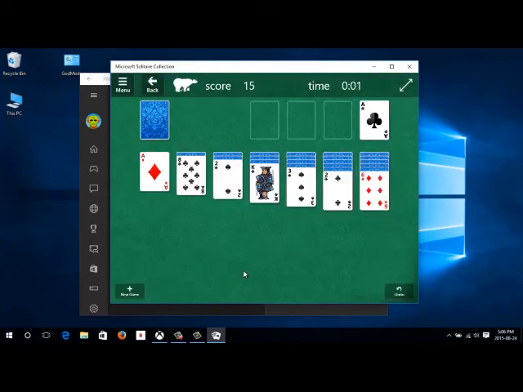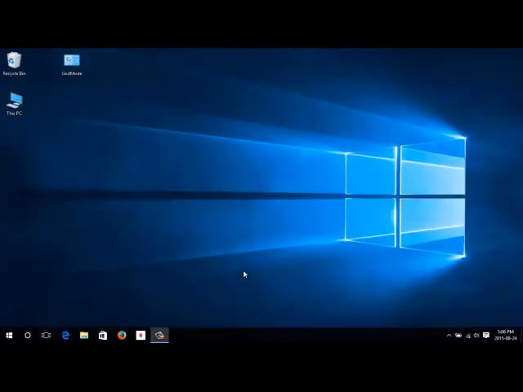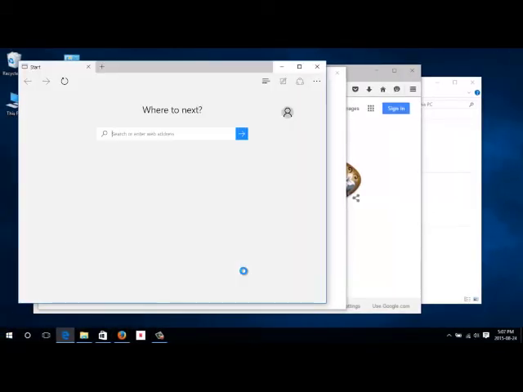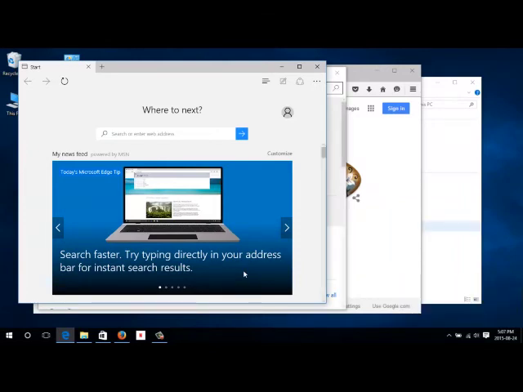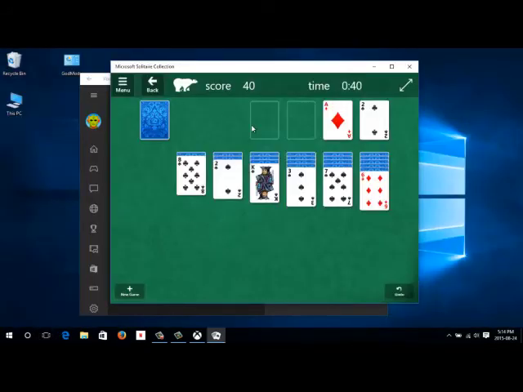All right, so now if you're at work and you need to hide this from your boss, over here to virtual desktop, click plus, and then load your work up on this screen. Okay, there you go. So we're back on our work screen. The boss is gone. Let's get back to our real work, back to our virtual desktops, and back to the important stuff.